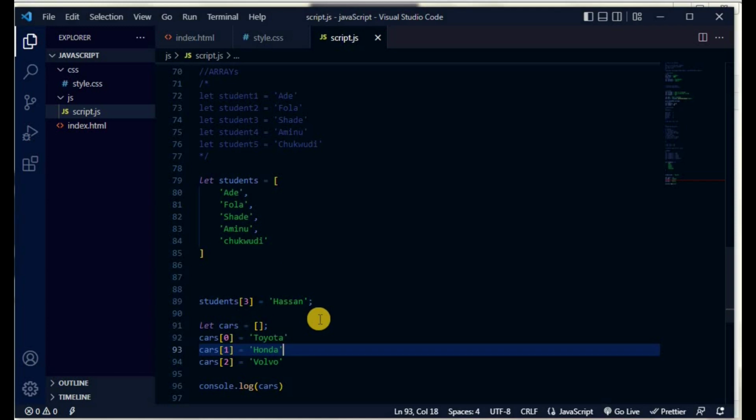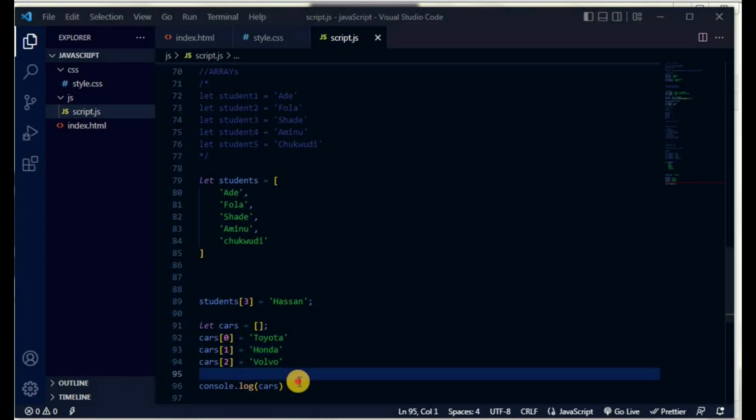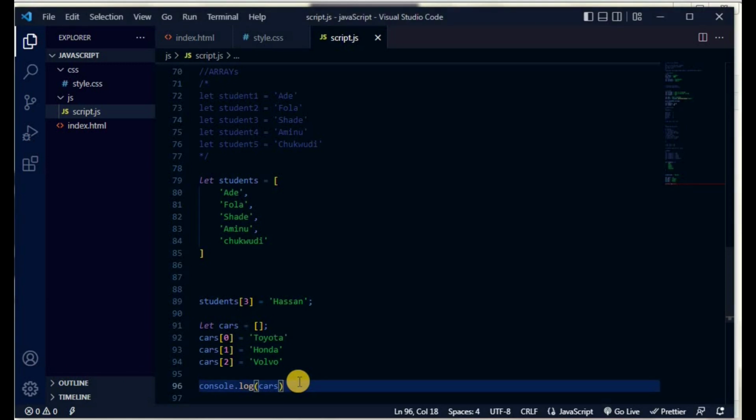There are other methods of populating an array. We have the push method. We'll talk about that later, still in this video, but let's just proceed as we go on with arrays. So like we're proceeding now. What I want to do in this case is, sorry, I'll just use console. I'll just comment this out so that it doesn't disturb us as we proceed.